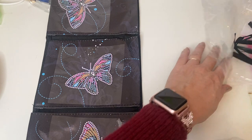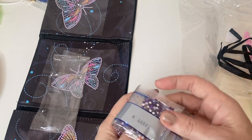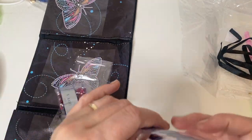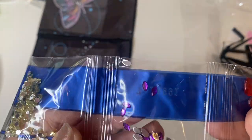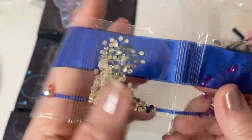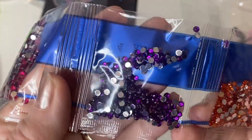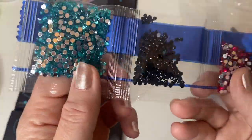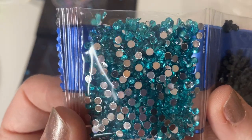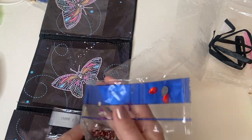It keeps it exciting for me, just trying something totally different. And yes, I've never had one of these before. It looks gorgeous. So here are the drills, not too many. So we've got some special shapes here, really pretty. Oh, these little slivers. They're so pretty. I love this shade of purple. We get it quite a lot, the purple and the pinks, but they're so nice. There's some blacks, and then lots and lots of these gorgeous sort of aqua blue. Oh, that's stunning. Fabulous. So I cannot wait to do this.